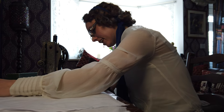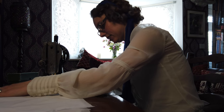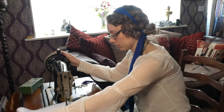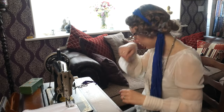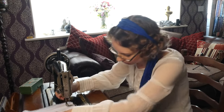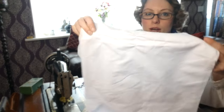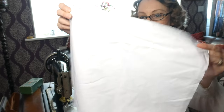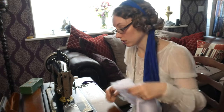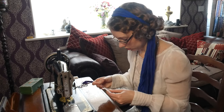Oh yeah, you can see this needle's not very happy because it's puckering the fabric. I don't know if you can actually see that, but yes, it's puckering the fabric, so that's probably not helping with the whole sewing mechanism. Let's see.